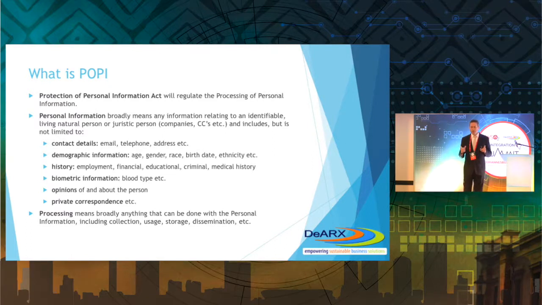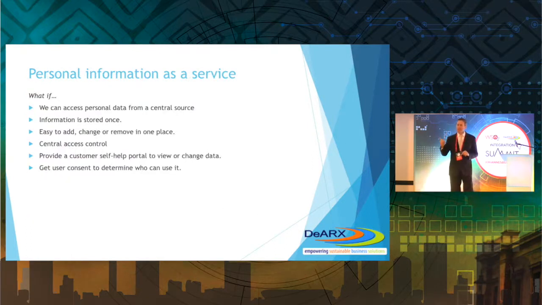So what if we can then access personal information in a central location? And we say, well, this information is stored once. We have got an easy way to add information to it. We have central control over it, and the customer can start maintaining his own data within that solution. And we can also ask the user consent for whenever we want to use that information, let's say in the purchase order system or in the ordering system or the HR system. We can simply ask the user consent like we should to use it in that area.